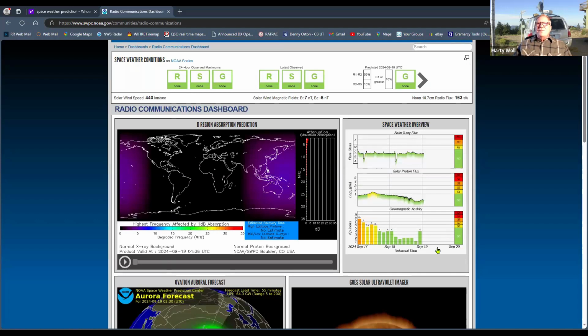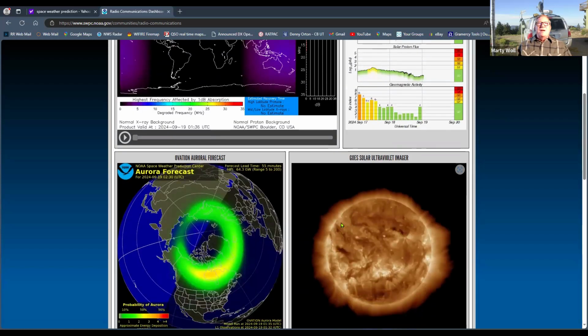Okay, so this is tracked for a couple of days in, I think, 4-hour increments, and you can see back on the 17th we had very high geomagnetic activity, and that coincides with some solar events that took place and wreaked havoc on a lot of the high bands, especially this map here, which shows auroral activity.